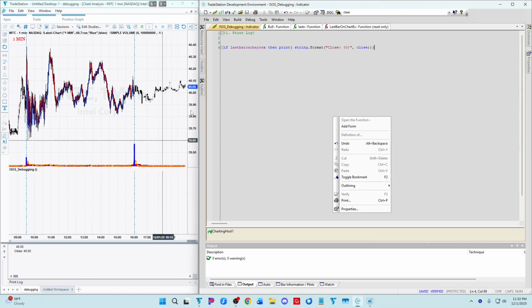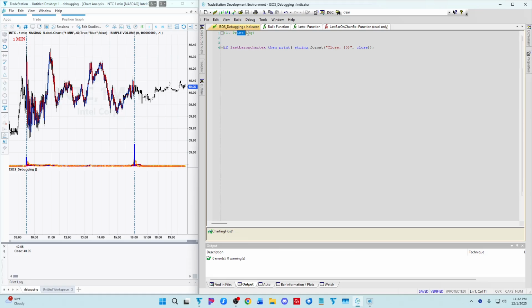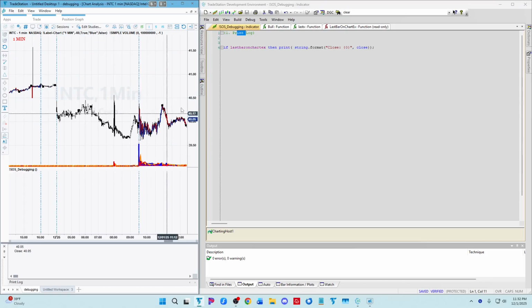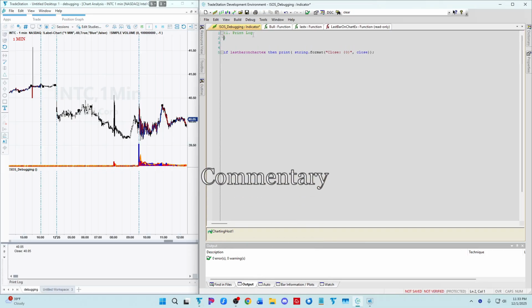All right, so that's using the print log. Okay, so if you are unsure about what something is on your chart, you can just use a simple print log. You can modify this. This might be date and time. This might be the first bar of the session. This may be if you're taking an entry on a strategy. It could be a lot of different things, but you can certainly use a print log to show you the information there.